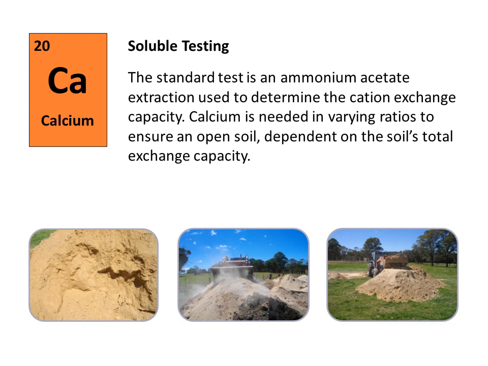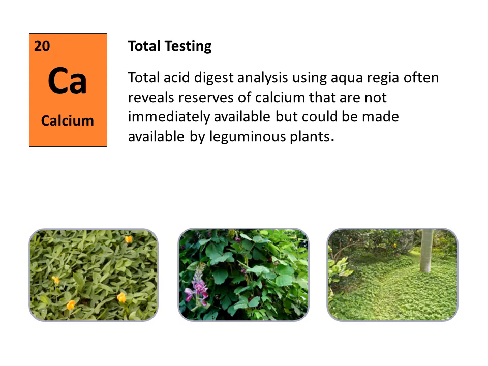That's pretty daunting. So what I look at actually here is the total testing of the soil. And you would find that though the soluble testing gives you your TEC-CEC ratios, the total testing may tell you that you have 10 times as much magnesium as showed up in the soluble test. And you might have 5 times as much calcium as showed up in the soluble test. You might have 40 times as much potassium as showed up in the soluble test. Now why is that?